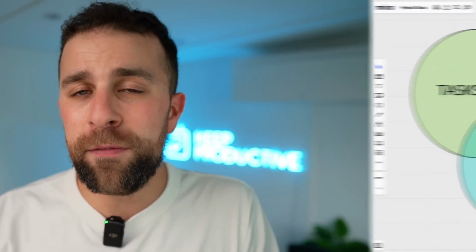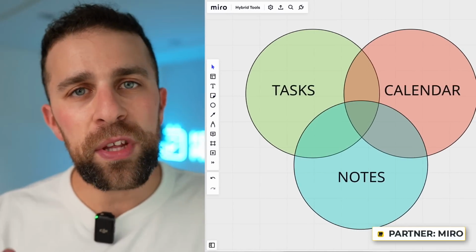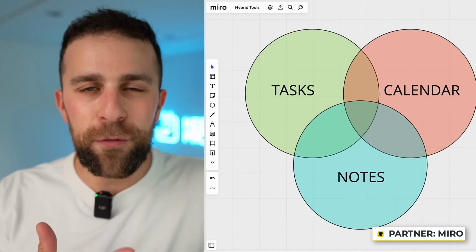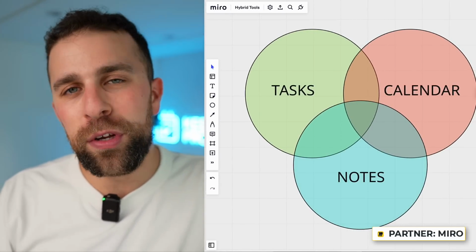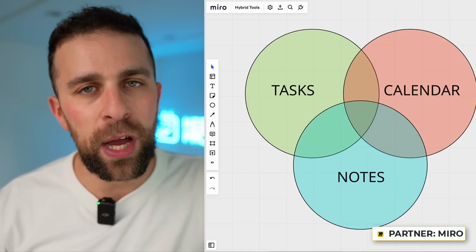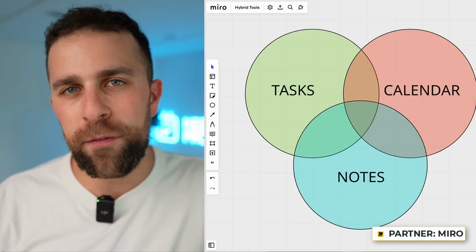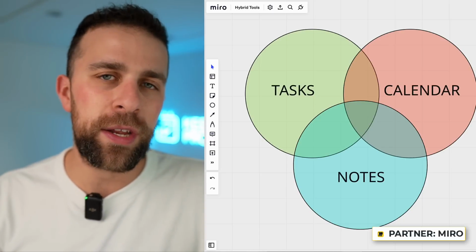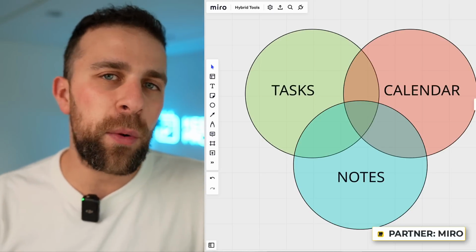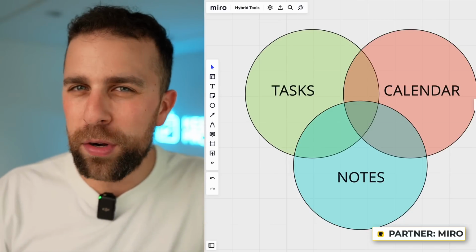So let's start with the first type of hybrid productivity application. It's been very weird in the last couple of years. We've seen applications evolve into these different types of applications. And if you're interested to learn a little bit more about that side of stuff, we've got a video called Picking the Perfect Productivity App with a little bit of guidance around it. But this video will focus on the three types of hybrid productivity apps.